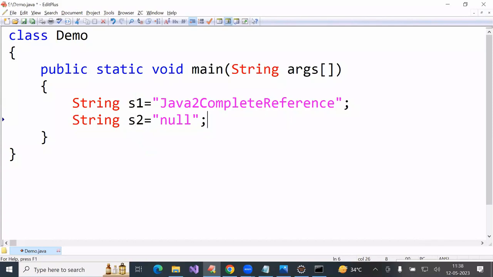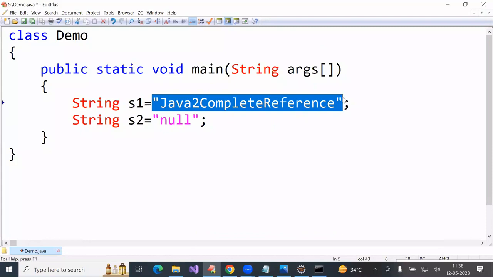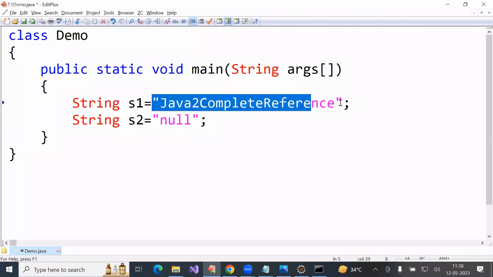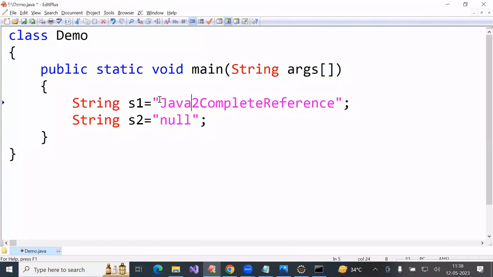Now, in the diagram, S1 contains the hash code of the object created here. Here object created, that hash code stored in S2. Now both the places hash code is there. If we check whether hash code is there or not, hash code is there. For both places, same output comes. So we should not use operator. Whether null is there or not, we have to check. But how to check? Method. If S1 dot equals null.